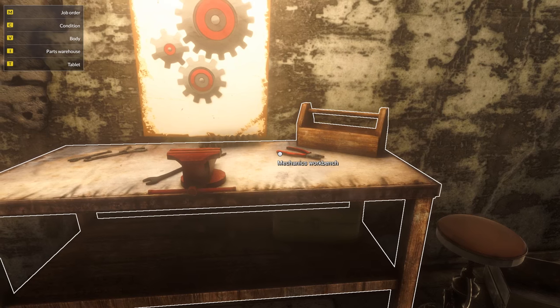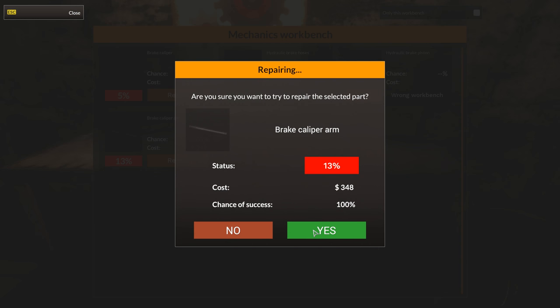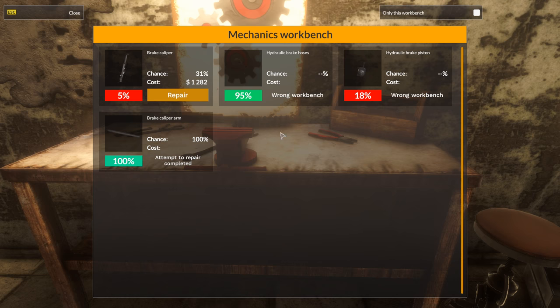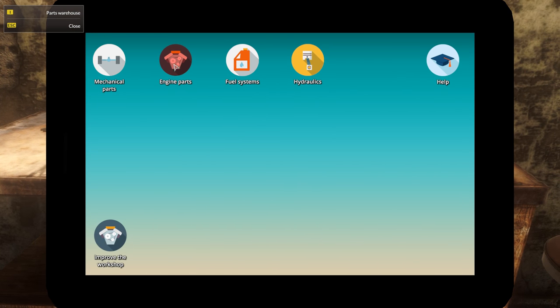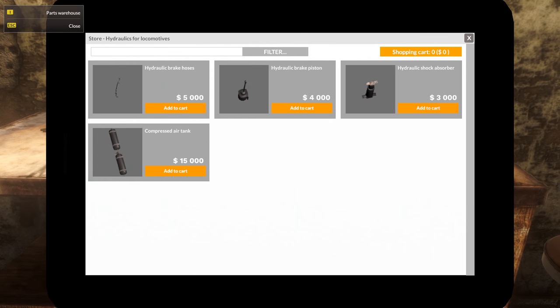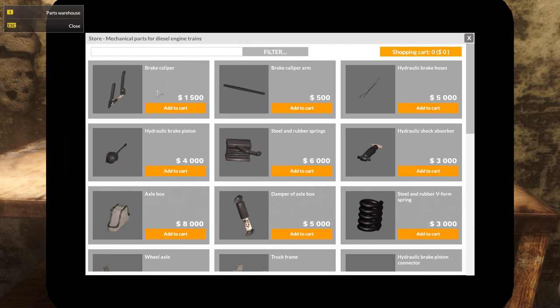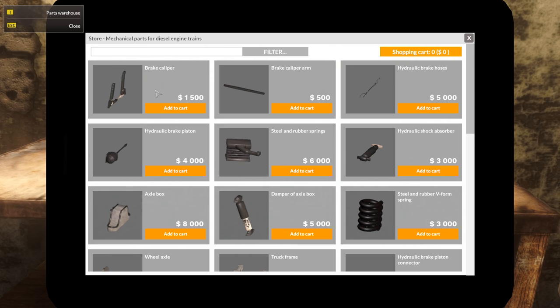Right, I got it. Wait. 1282, and that's 348. Oh, here we go. Let's repair that. That's good. So, this is 1282 for brake caliper. Let's check it out on the open market and see what it is. Brake... Oh, we're on the wrong one. Whoops, mechanical parts. Brake caliper. 1500 for this.